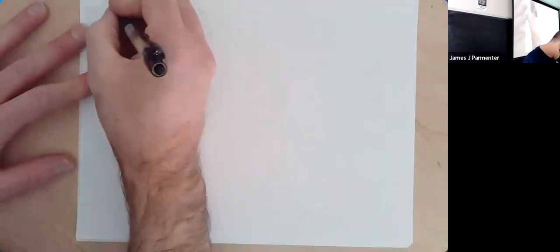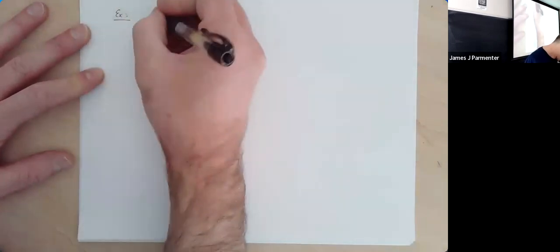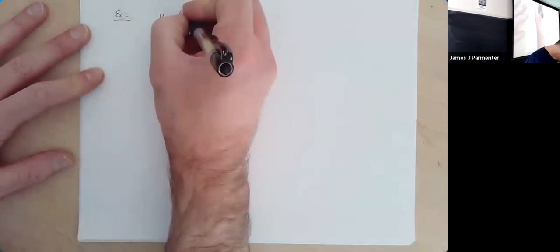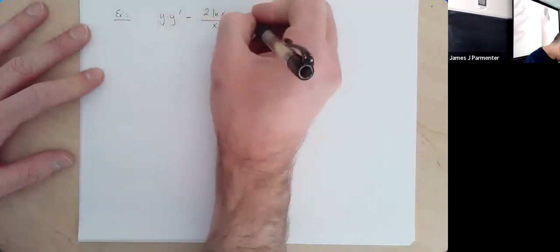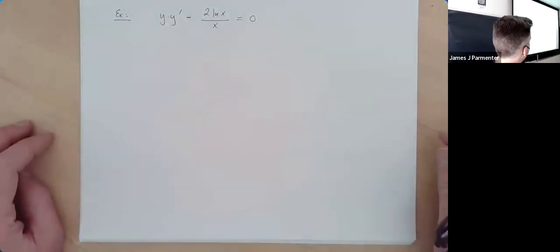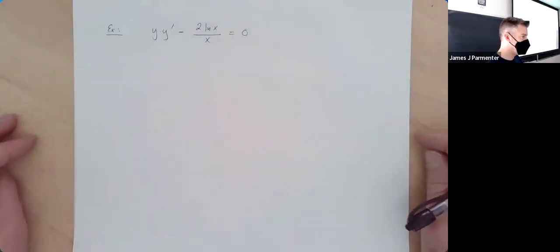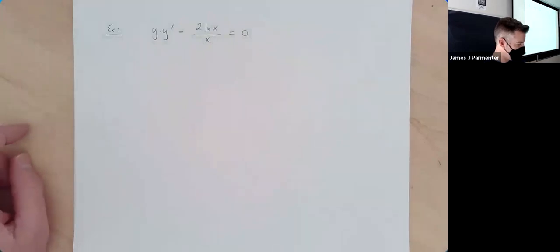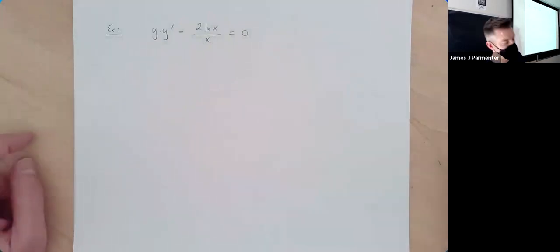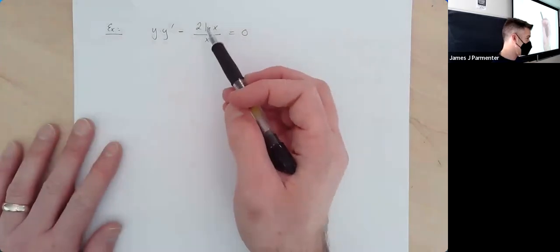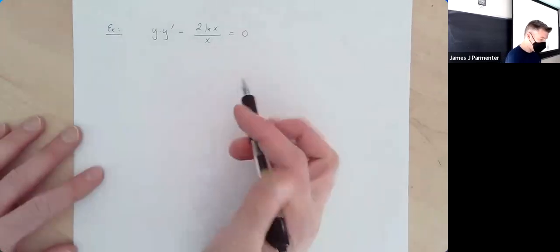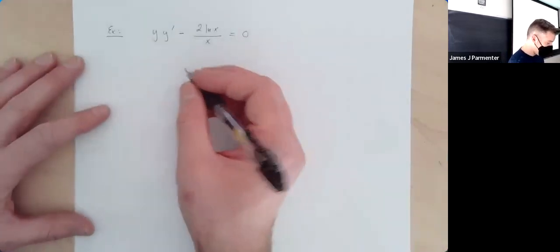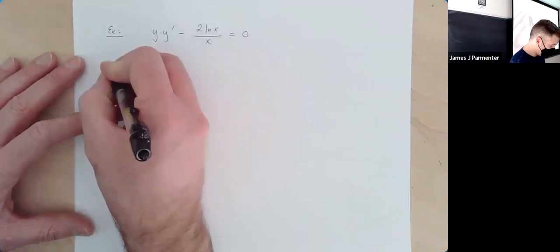Let's look at another example. Now we've got y times y prime minus 2 times the natural log of x over x equal to 0. Again, not linear. That y times y prime, unless you had a y squared here and divided, so you could divide everything by y, that still probably wouldn't technically be linear, but closer, but definitely not linear. So I'm pretty sure, again, this is looking like it's going to be separable.